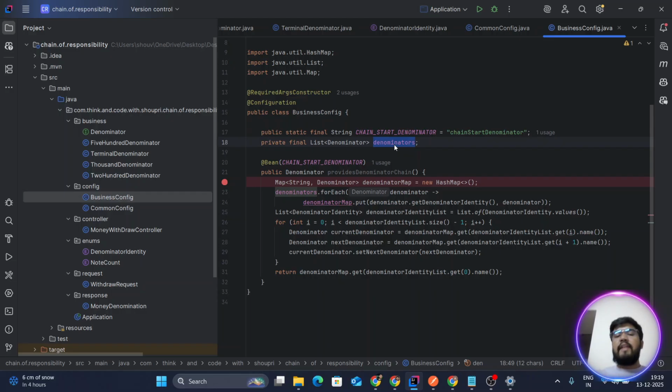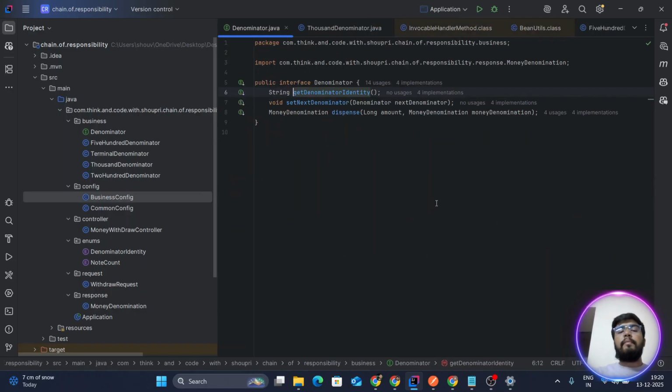Now you can see the provideDenominatorChain method. In this method, we have created a new hash map, with the map key as a string and the value as the object. The map key string comes from the denominator. We are iterating over the denominators list that Spring just gave me, and calling denominator.getDenominatorIdentity.